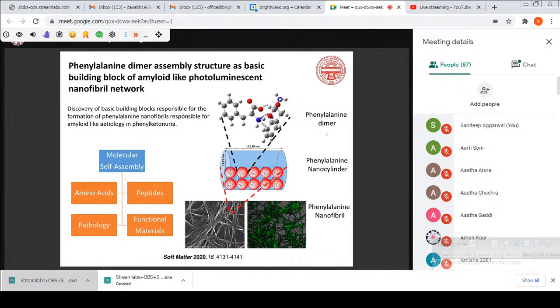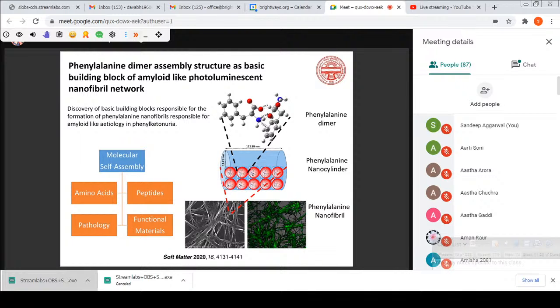Another work that we have done is we have taken small amino acids. I'm actually presenting this as new materials. There are bio-inspired materials which can be found in different ways. So what we have done is phenylalanine is an amino acid. We have tried to self-assemble a phenylalanine, as I've shown in my earlier slides. Phenylalanine forms a lot of nanofibrils like this. So nanofibrils are formed like this. We have tried to see what is the unit cell. You understand from X-ray that there is a unit cell, the one particular monomer. What is the monomer of this nanofibril? What we have found is that small phenylalanine system dimer is formed, which actually gets entangled together using different hydrogen bonds or ionic interactions, and these dimers then join together to form a nanofibril system.